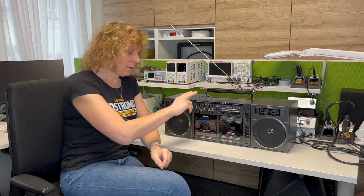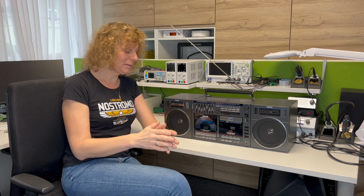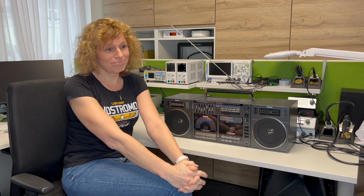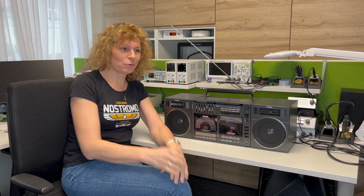Well, that's why I'm not going to power it on. I will store it as it is. I will pack it again and do maybe the same thing the previous owner did. I just put it on a shelf and keep it for documentation purposes, maybe.